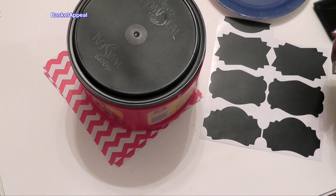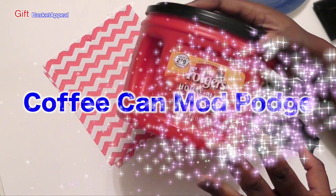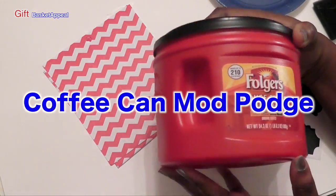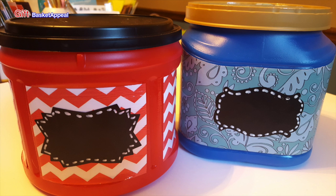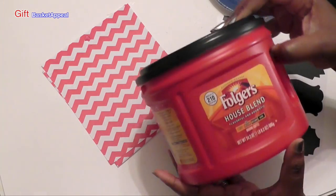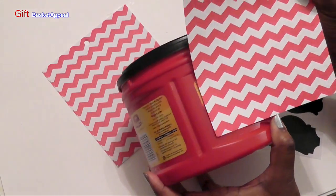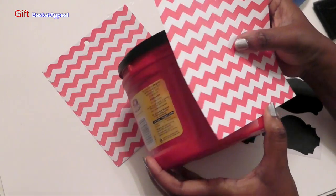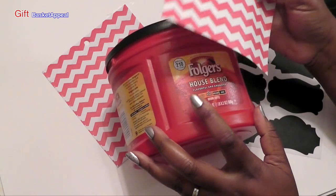This is Tracy from GiftBasketAppeal, and today we're going to cover this coffee container, and it's real simple and easy what I'm going to do with this. But as crafters, we're always looking for some type of storage space. So I'm going to Mod Podge a label on here, but I want to fix it up first using this scrap paper, and I really like this paper because it matches the container.